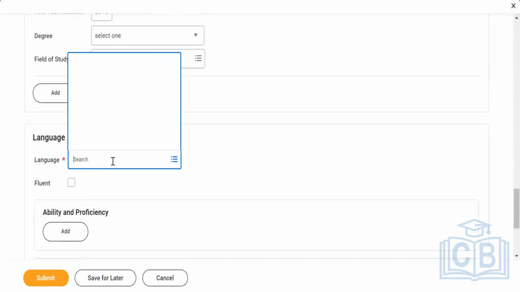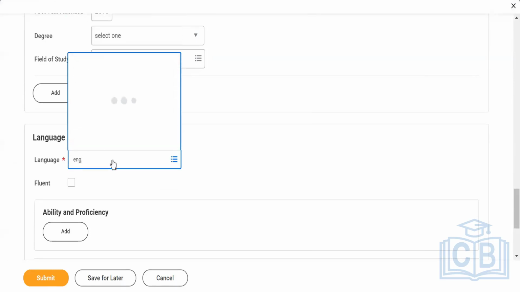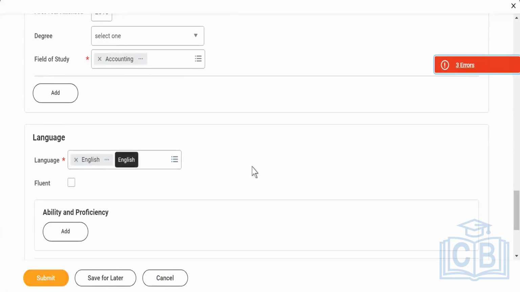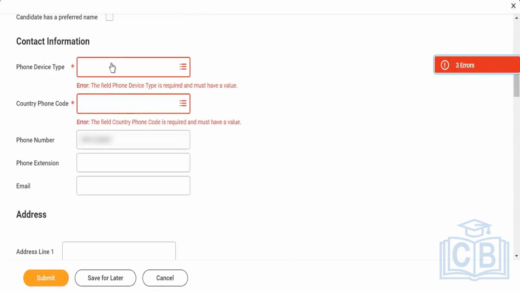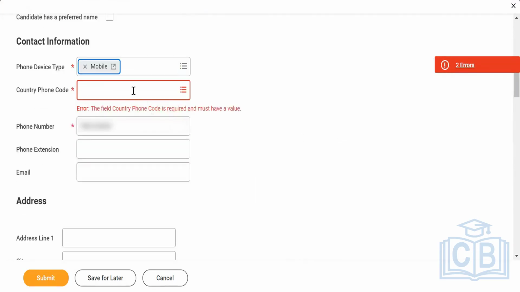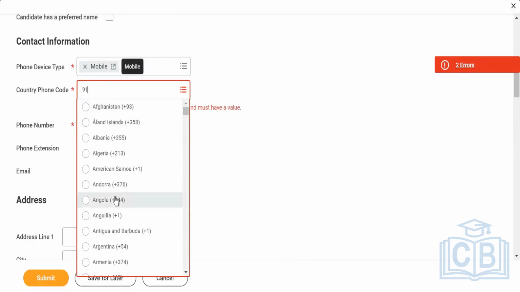The language it is asking. It's a mandatory field, so we have to give that language. We'll try to click submit. We'll get errors, so we'll try to fix those things. On device type, mobile. Country code 91.